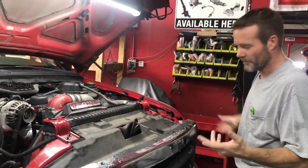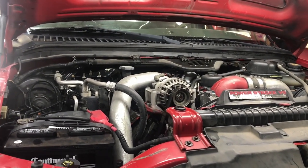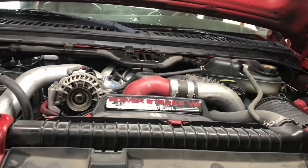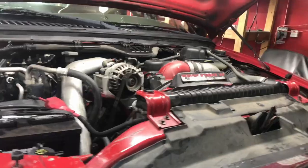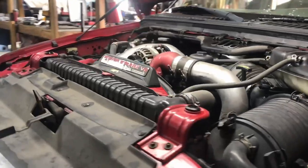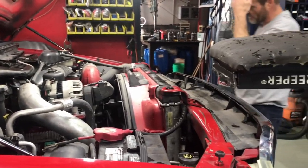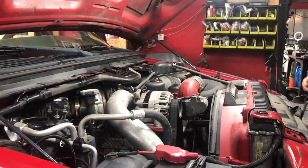First thing — drain coolant, just to make sure we have everything ready. We do have a number six glow plug code in this. I watched back the video I made for the customer on his diagnosis. Because this is an '03, the glow plug wiring is different — hopefully not breaking anything with the glow plug wires. We'll probably ohm it out just to double-check and make sure it's not a wiring problem and that it actually is a glow plug. Anthony asked why this has gold coolant in it — we didn't necessarily push red coolant on every customer years and years ago. Drain the coolant.